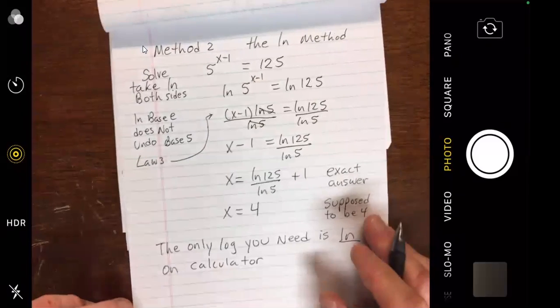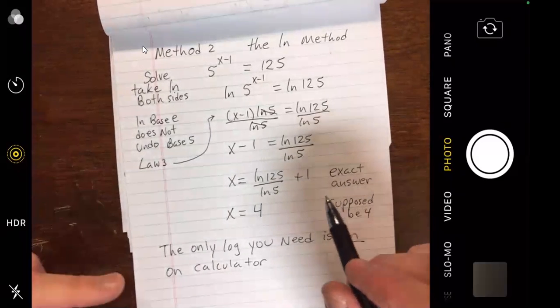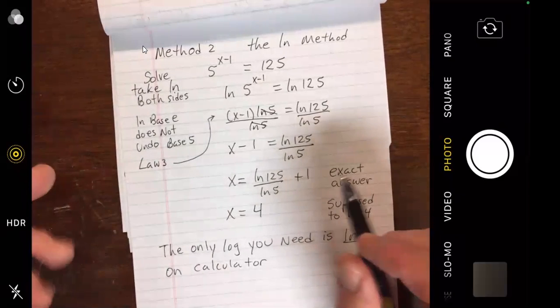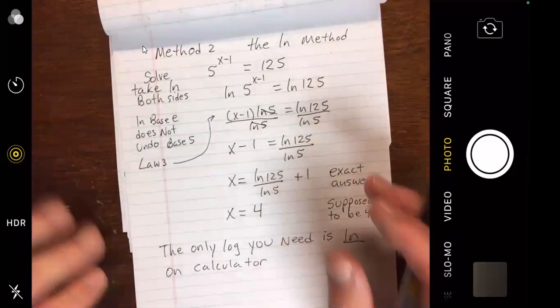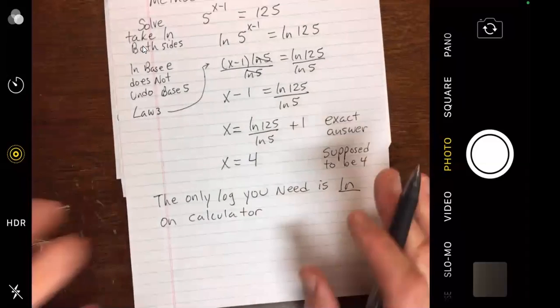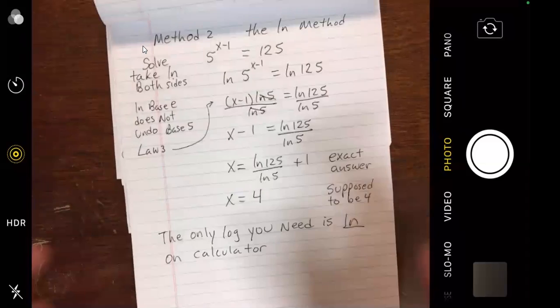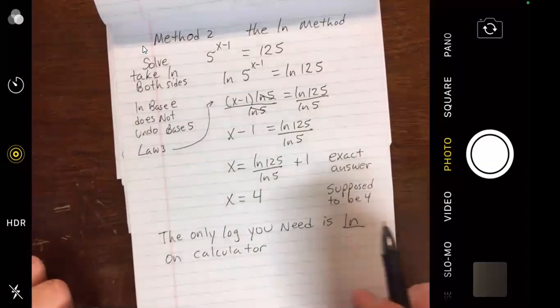So you don't have to, I hate methods that, well, in problem 3, use this trick. In problem 4, use this trick. Problem 5, use this trick. Don't like that. Then you have to memorize which trick goes with which problem. Don't like doing math that way. Like math as simple as possible. Use the same method every time. At least that's the way I prefer it.